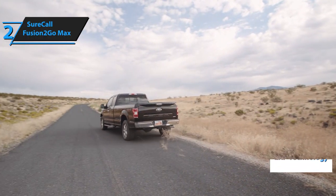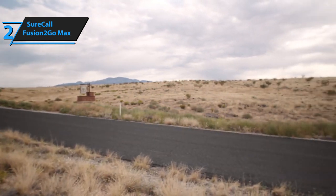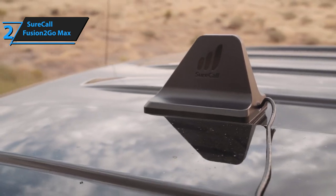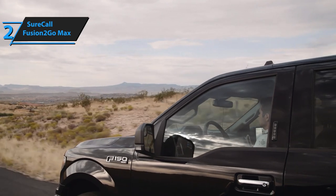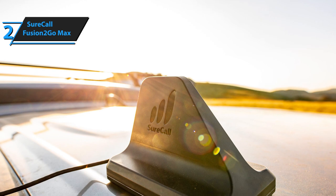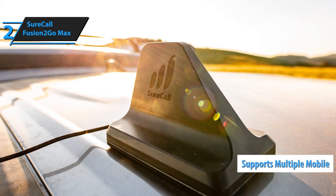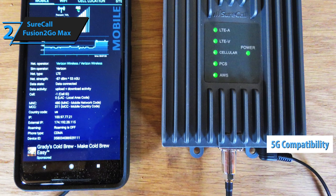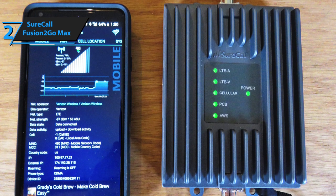We also like the included 2XP technology, which secures top-notch downlink gains as well as an uplink boost. SureCall Fusion Go Max is compatible with all types of North American, Mexican, and Canadian standard operators, significantly boosting your signal. The list includes T-Mobile, AT&T, Verizon, Sprint, and just about everyone else. The Max model supports multiple mobile devices and users at the same time. Furthermore, this device is compatible with 5G phones, amplifying 4G, LTE, and voice signals for data transmission on almost all 5G devices.